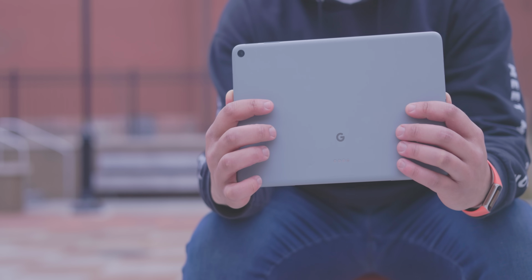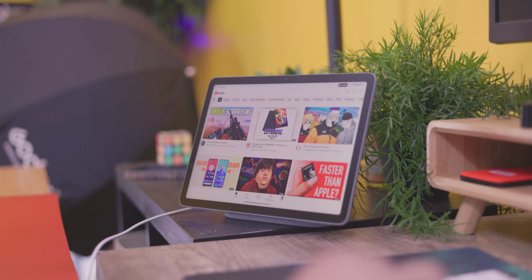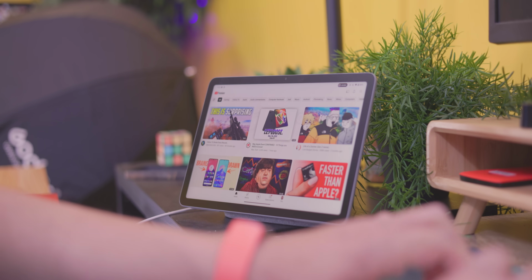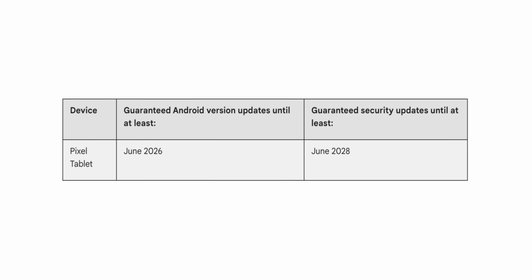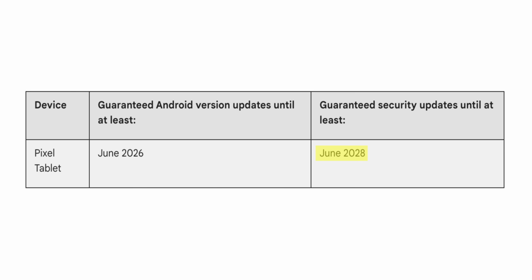The Pixel tablet was touted alongside the Pixel 7 series, but eventually launched in June 2023, and like the Pixel Watch, as it isn't a standard smartphone device, it doesn't have the same update window as a regular phone. It will be supported for just 3 years, and support is slated to end in June 2026. This may change though, given it does have the same internals as a Pixel 7 series with that Tensor G2 processor, but there's no official word on this at this time.